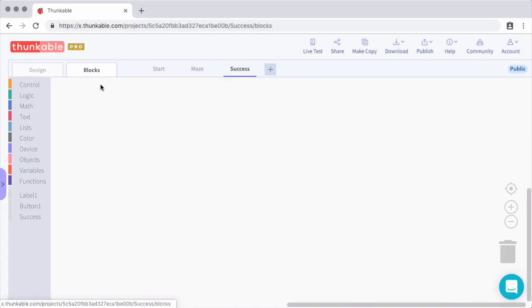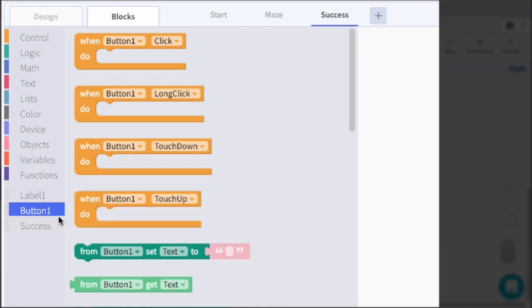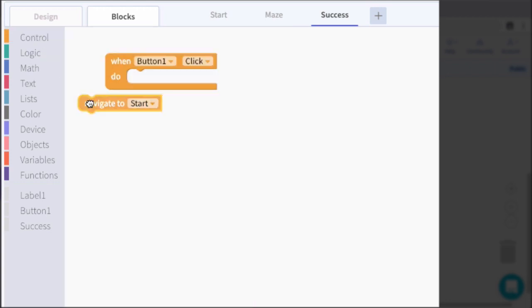Now on the blocks tab, if you've watched some of the previous videos, this one is going to be profoundly simple, to say the least. For the button, it's just called button for now. We'll say when the button is clicked, we will reset. So that's what the button is. We're going to navigate back to the start screen. Wow, that's it. That's really it, honestly. Aren't you proud? I'm proud.